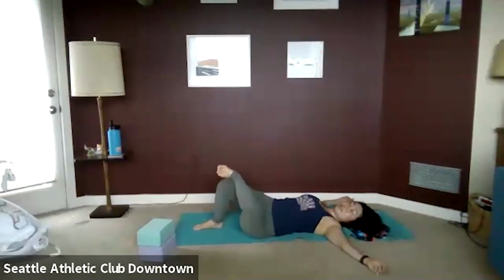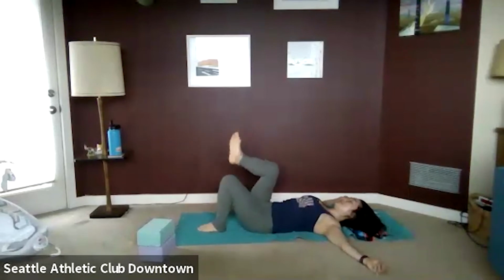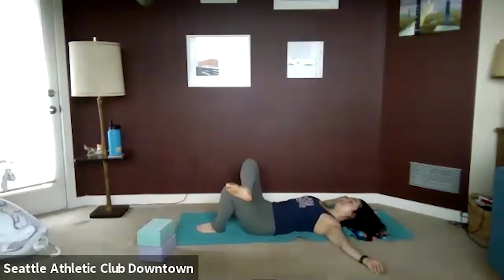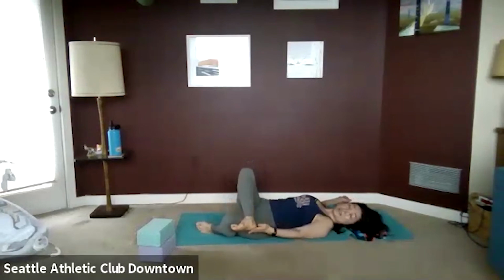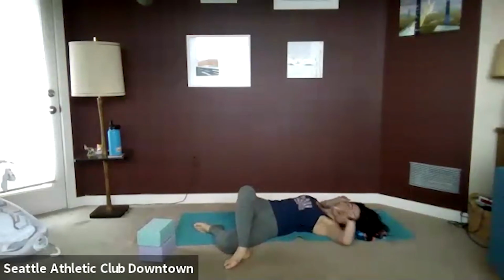And then slowly as you come right back center, set both feet down, left ankle right above your right knee, and just move your hips side to side here. And then slowly set your left foot onto the floor or towards the floor. And then just pause right here. Kind of more of a traditional twist.